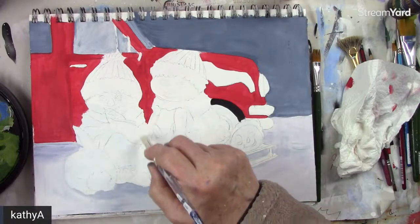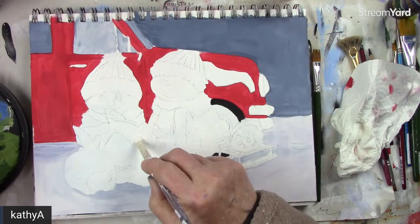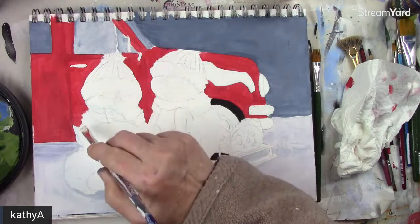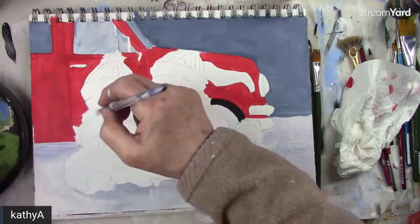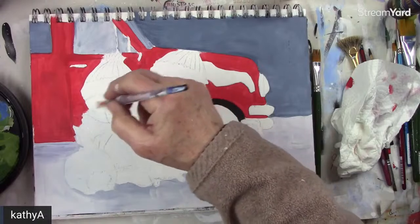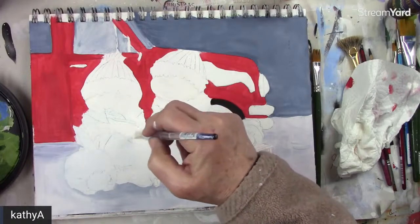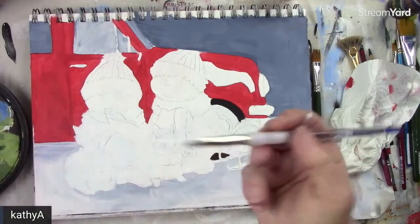So this is very, very quick, guys. Like, anyone can do this one. Very, very simple. Be a cute card. You could do this in watercolor too. Would be awesome. I went right over his face, his eyes and everything. I can still see through the paint a little bit, and that's fine. I'm not worried about that. If I go on the little bunny too, I'm not too worried about that because he's white also. So you could actually do the bunnies while you're at it.